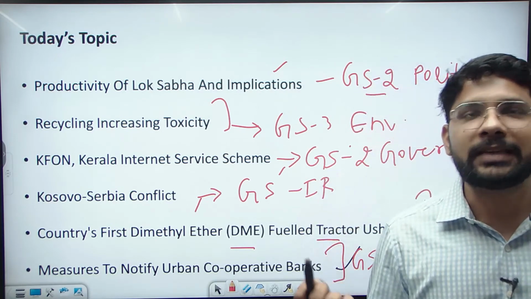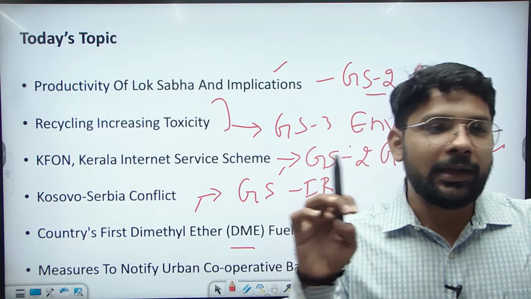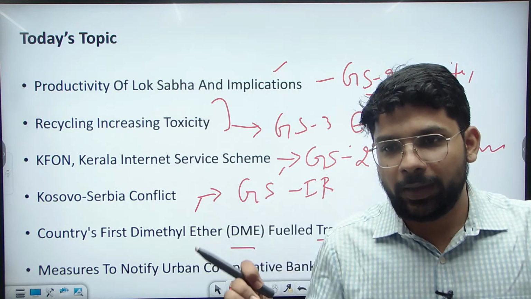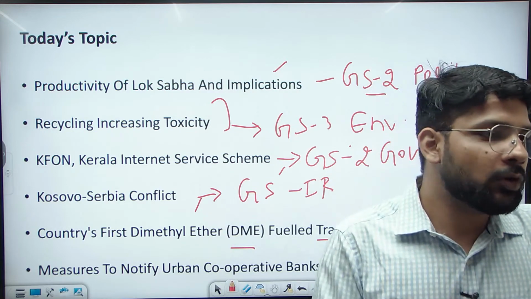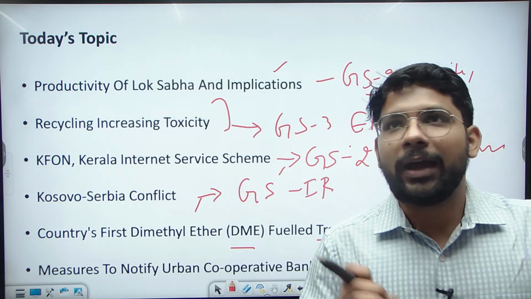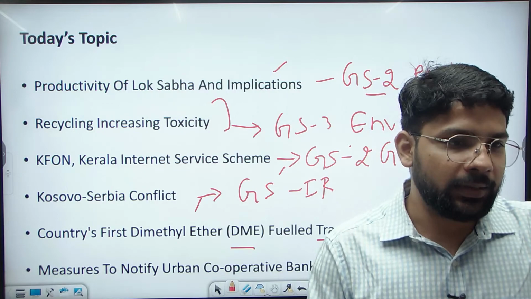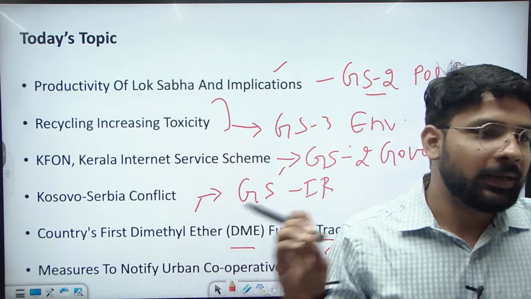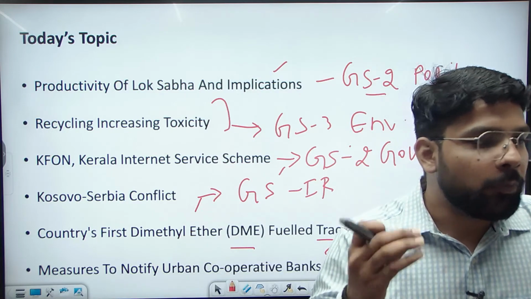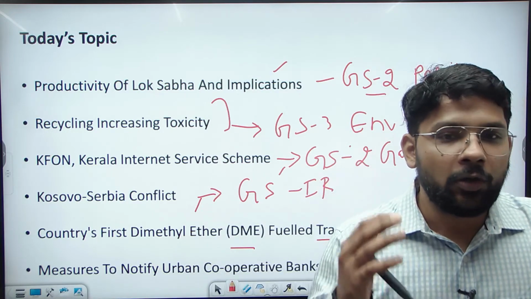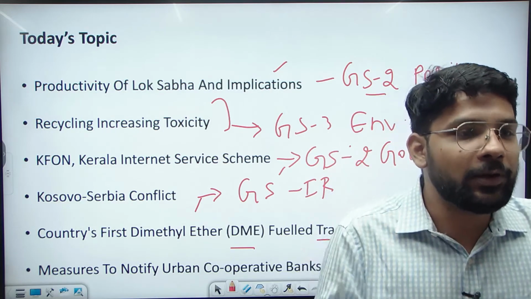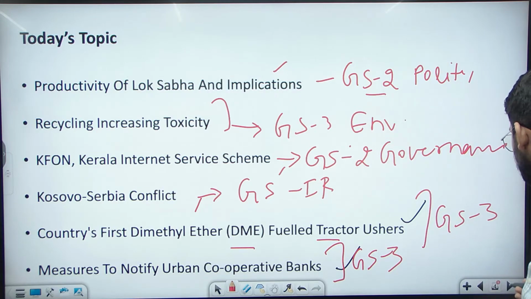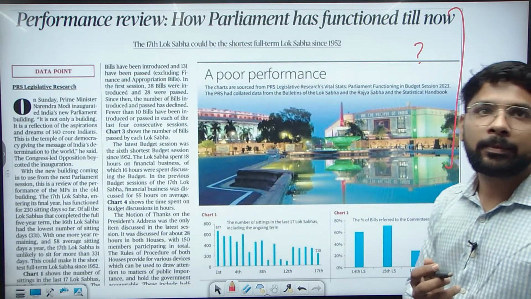So these 6 topics I will discuss here. I will tell you how questions can be framed on these topics. What is the relevance of these topics in your paper, in prelims also, in mains also? So I will suggest you write down the key points here. I will provide these PDFs to you, but I suggest you write down the key points so that you remember them. So it's not only listening, you should also write, a little bit at a time, along with each topic. So the first topic is productivity of the Lok Sabha.